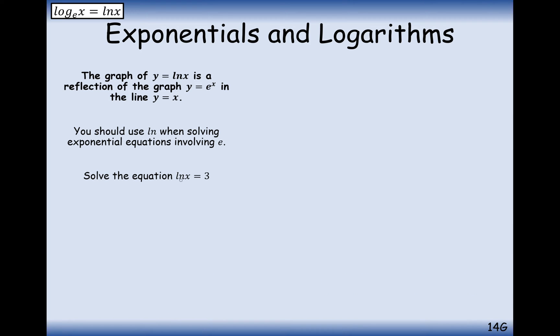So we're doing it in reverse now. If we want to undo a ln function, we need to do the inverse function of that, which is e both sides. So to get rid of the ln, we e both sides. So we get e to the 3 equals x. It's effectively doing e to the ln x equals e to the 3. And e to the ln x, that's inverse function of each other. So you just get x. So e to the 3 is the answer there.